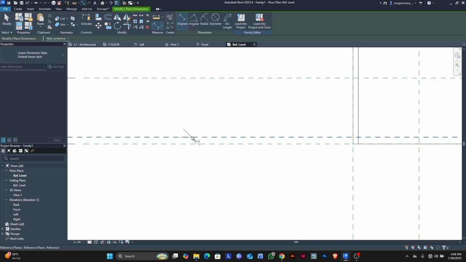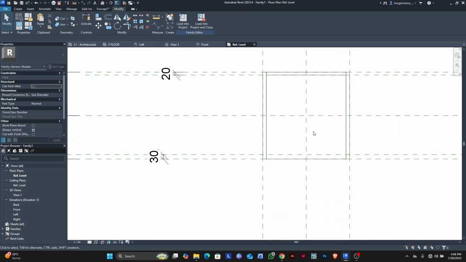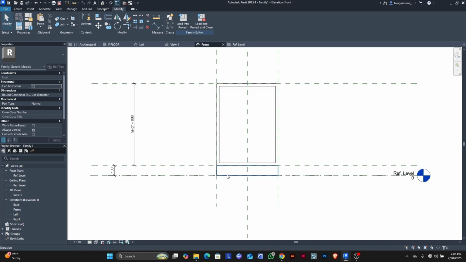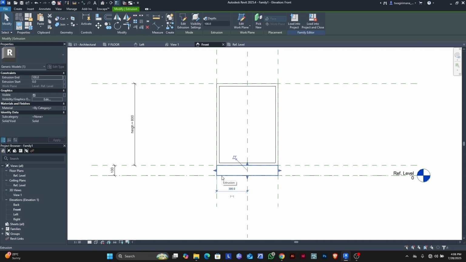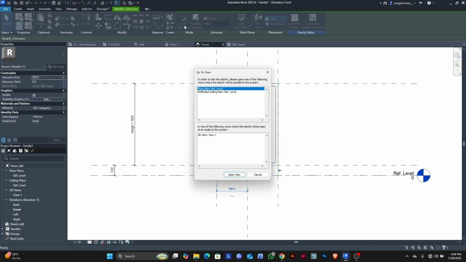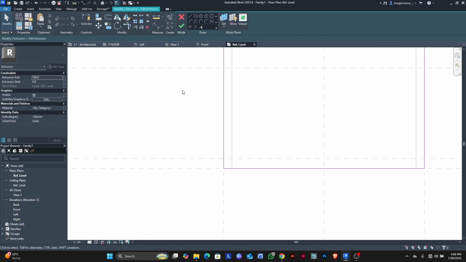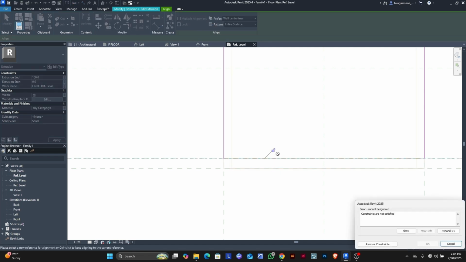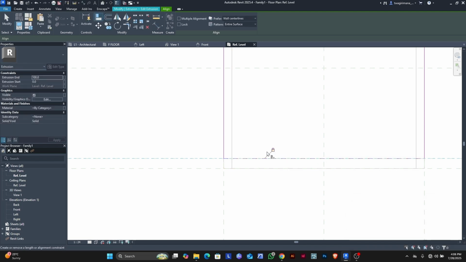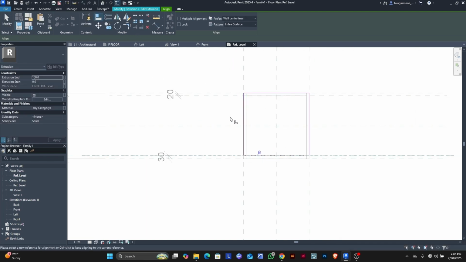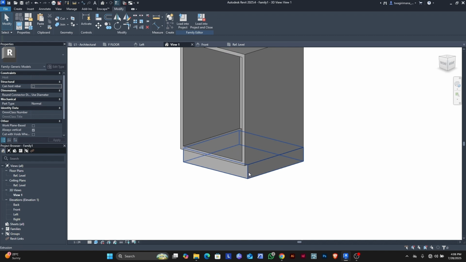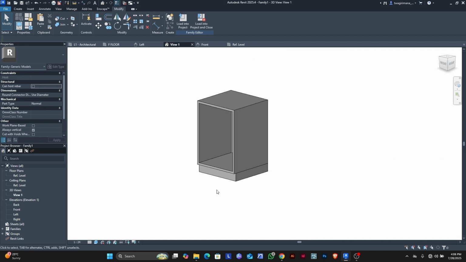Then add a dimension and lock it. Go back to the front view, select our base, edit extrusion, go back to the ref level and align this part to the reference plane we just created. Align it, remove the constraint and lock it. Hit finish, go back to the 3D view. So this is what we have.